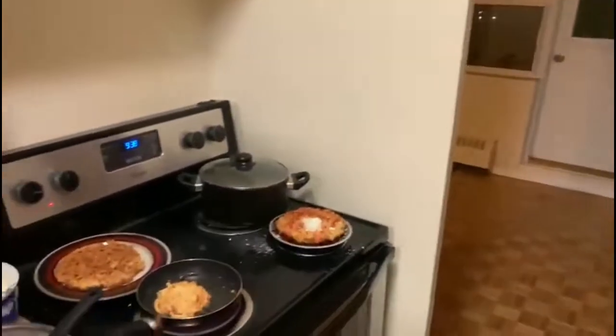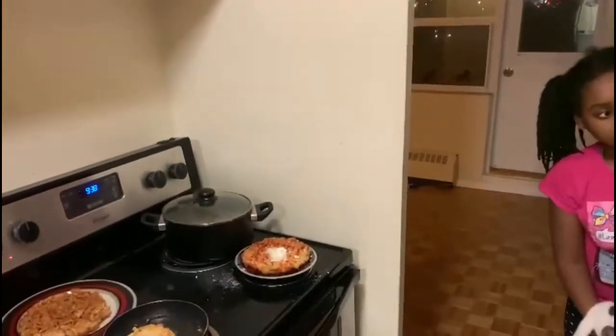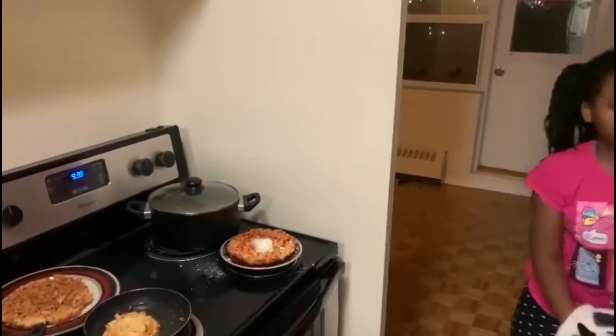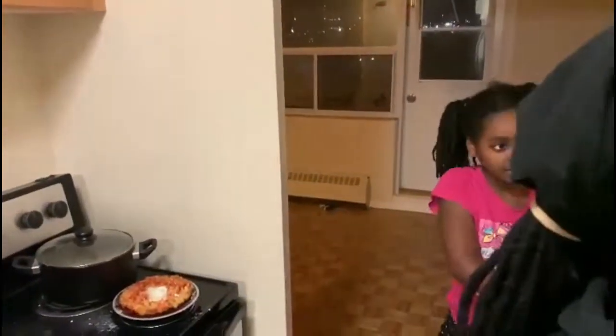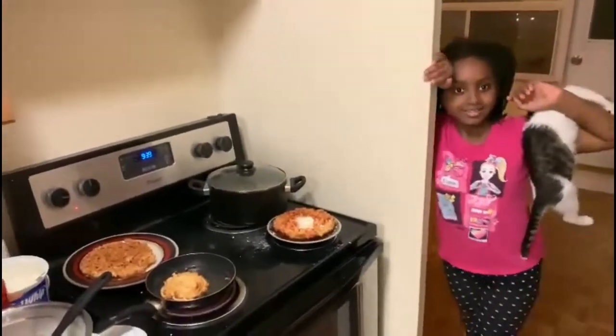If you feel it's a little thick, we have some Skittles here, we can add it here. Let's see what else we have. We can add some pretzels, some Doritos, some Funyuns. You can add some cookies, you can add some muffins.